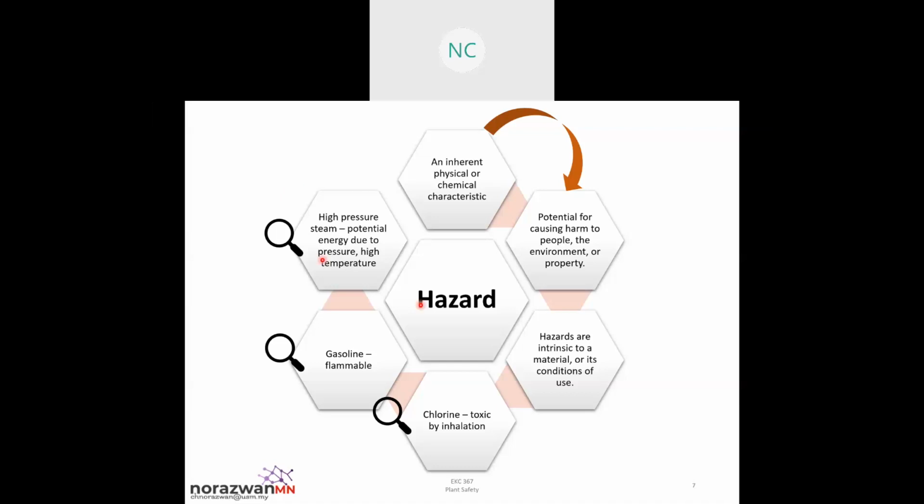The last one is high pressure steam. Even though it's only water, when you call it high pressure steam, it has potential energy due to pressure and high temperature. So it comes with a hazard. The water itself is not a hazard, but as high pressure steam, it comes with a hazard. So how can you reduce or eliminate this hazard? That's the task when you are dealing with ISD.